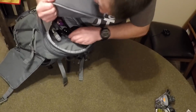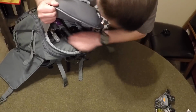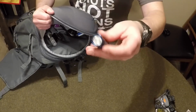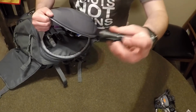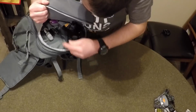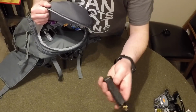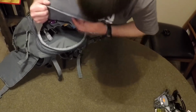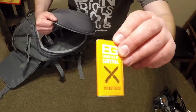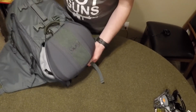But that's no substitute for my EDC flashlight, which is an Olight S1. I can't get that back in. Olight S1R Baton. You guys have seen that in my EDC video, hopefully. So that's no substitute. That's my EDC light. But whatever, just throw a cheap flashlight in there. Cheap pair of safety sunglasses. An extra Glock 19 magazine for my EDC Glock 19. And then this came with a knife that you're going to see in a second. That's the Bear Grylls Pocket Guide to Survival. Whatever. Hey, why not? Alright, so my bag's kind of falling off the table here.